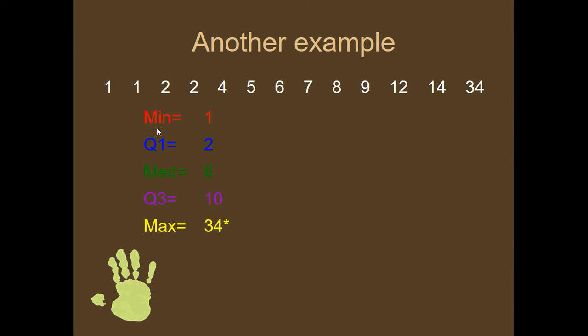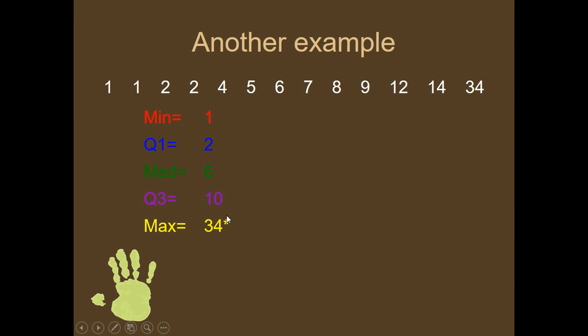So when you find your median here at 6, because it has one number, I will not include that when I find the median below it. So I will use the 1 through 5 here, move in until I find the middle. And the same thing, I would not include the 6. From the 7 to the 34, I would move in. It is right smack dab in the middle here at 10.5.